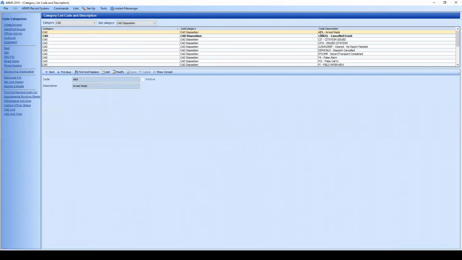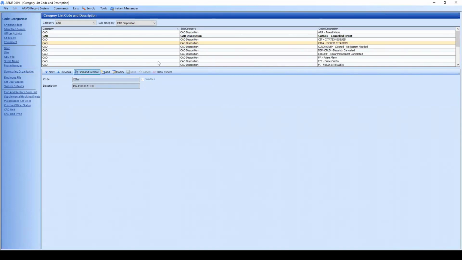In here, I see a lot of duplicate codes, and it's usually someone uses this one and then someone else uses this one, and you just have two codes in there. For mine at least, we've got the citation issued and then issued citation. We can remove one of those. So I'm going to remove issued citation. We'll modify, just mark it as inactive. Again, same thing as the crime code side. You can just go in there and mark it as inactive.